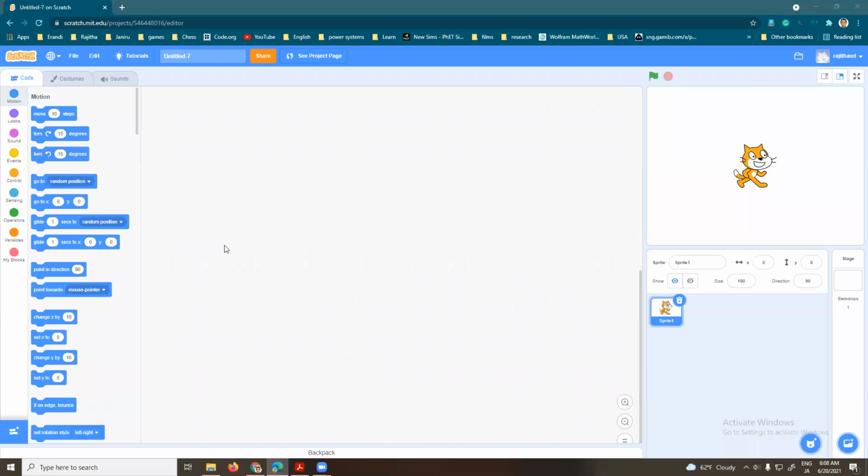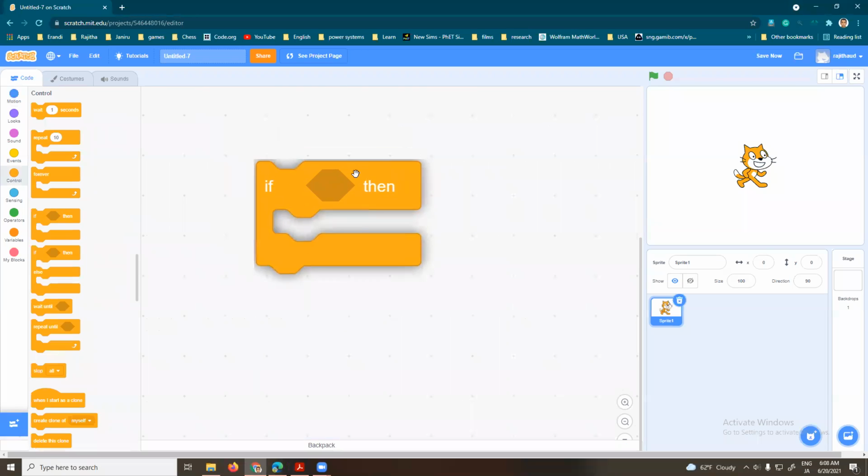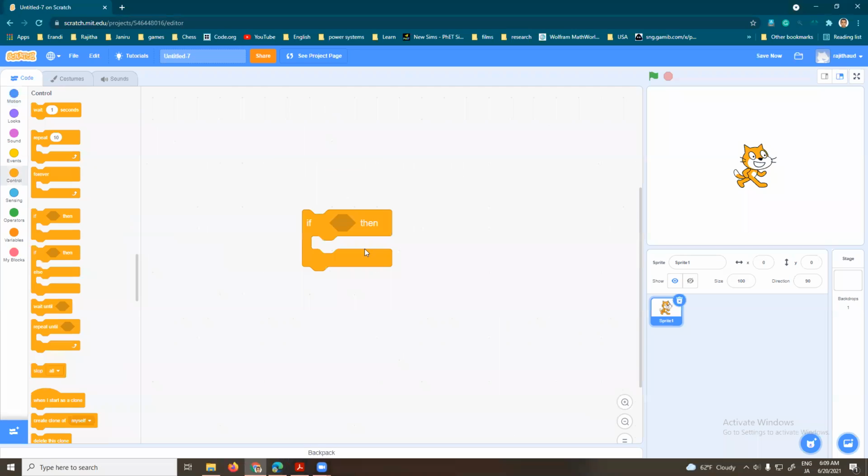And today we will learn about another control structure. We call them control structures, conditions. In English also we have conditional expressions. We say if we do something, there's a result.